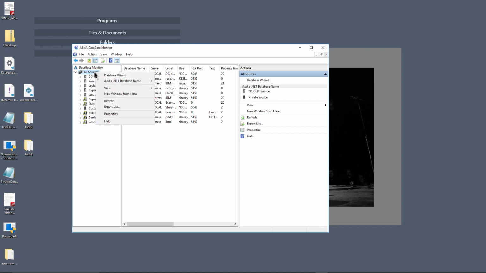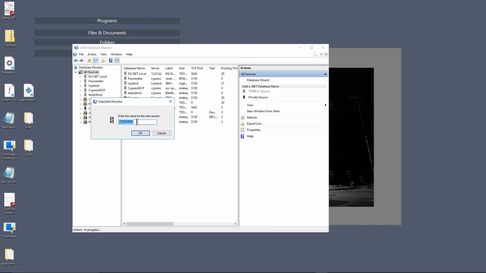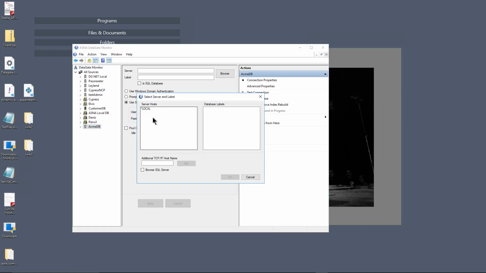So I'll right-click Sources, All Sources, and I'm going to create a public database name. So we'll pretend like this is going to be for a web app using that local database. And I'll click OK. And now it wants to know the server name. So on a local database, you click Browse and go out and find that database name.